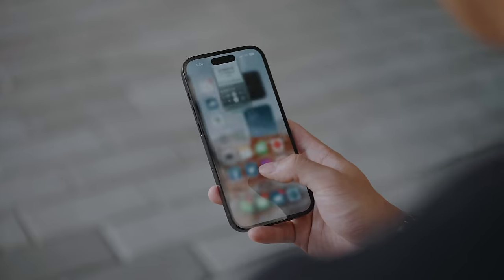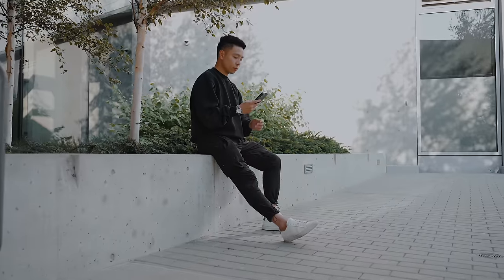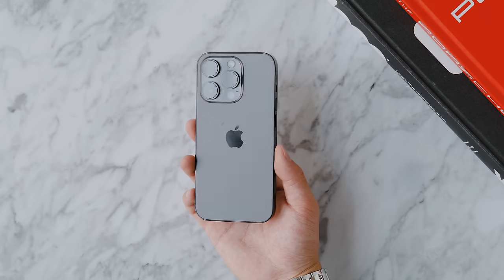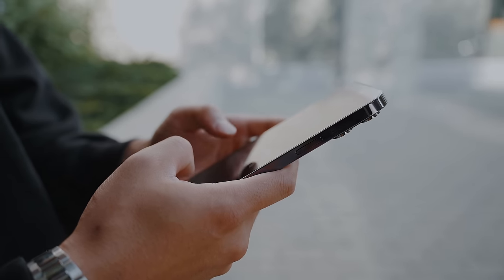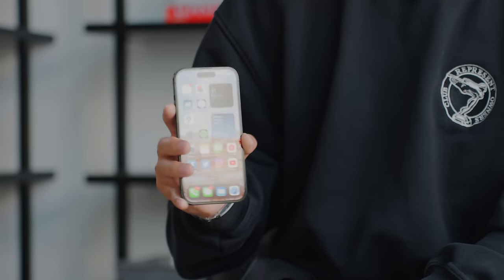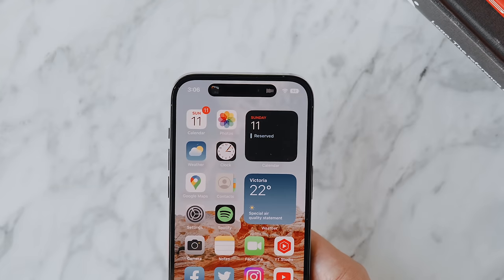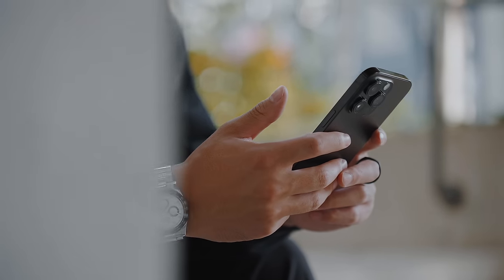The iPhone 14 Pro just arrived in the office. Apple had their biggest event of the year in Cupertino, which we were lucky enough to attend and get a first hands-on of this phone, and also take it to Iceland to push it to its limits on the camera features — probably the area of biggest improvement, especially in the Pro model. The first thing to talk about is the dynamic island.